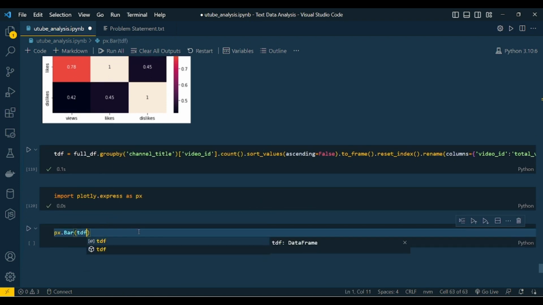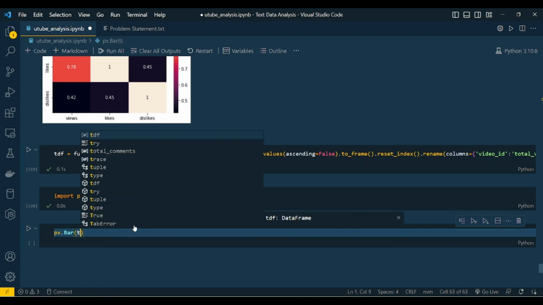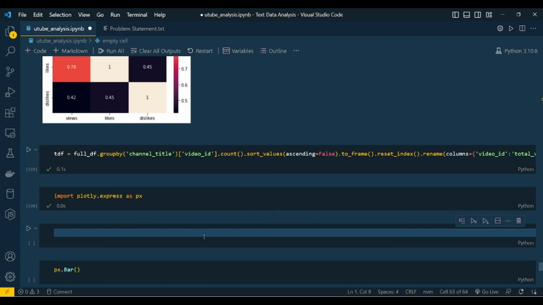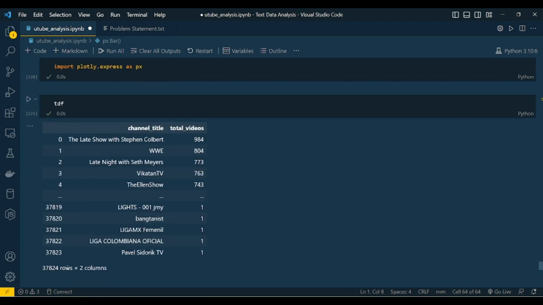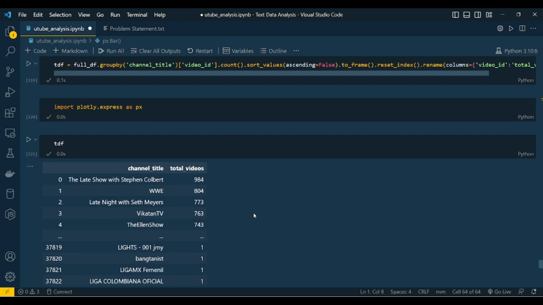If we want to see the data from this data frame, we can see that there are almost 37,000 rows. So there is a huge amount of data.